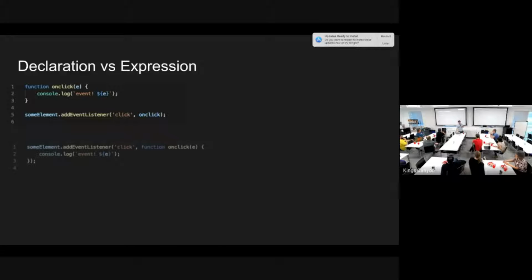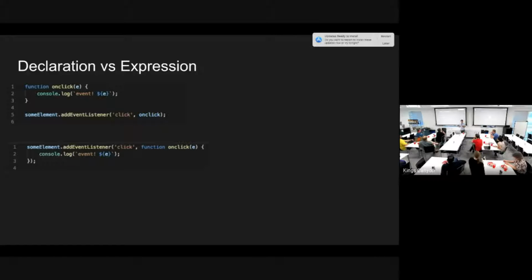It's an important distinction between the two because we've probably all seen something like this a bajillion times. But the problem with it is that we have a function declaration and it's polluting the global scope with the name onClick, which you're probably going to encounter like 600,000 times in your code base. So any other declaration of onClick could overwrite this. There would be a name collision, right? But if we do this instead, where we're passing the function inline as an argument, then it becomes a function expression where the name onClick isn't added to scope anywhere except inside of the function itself.